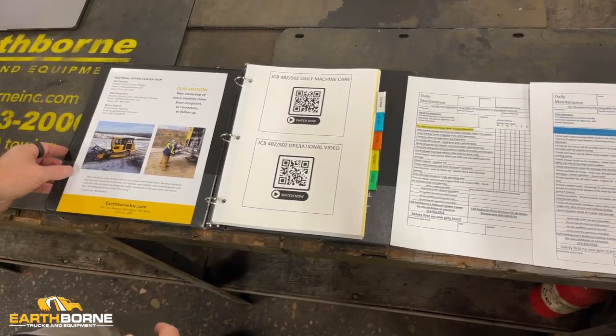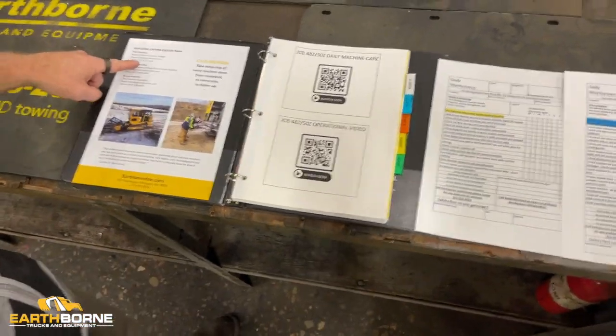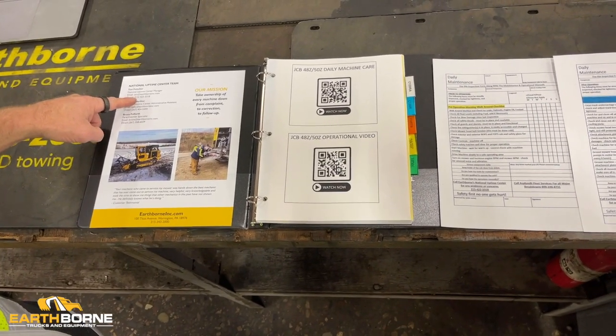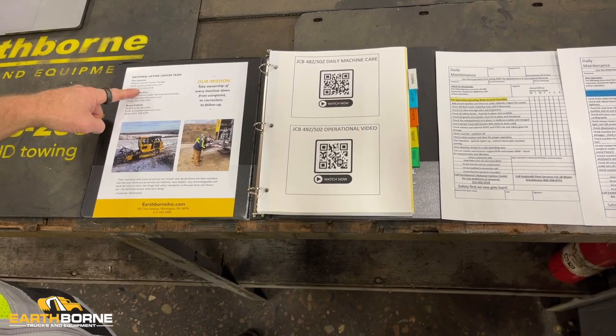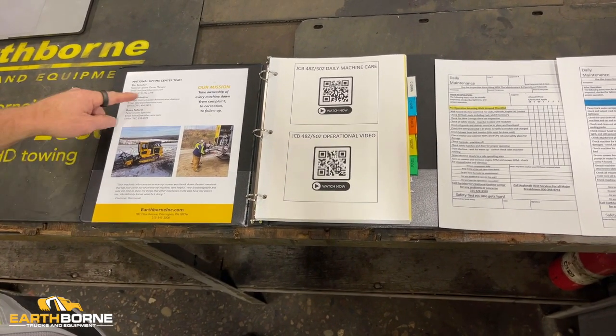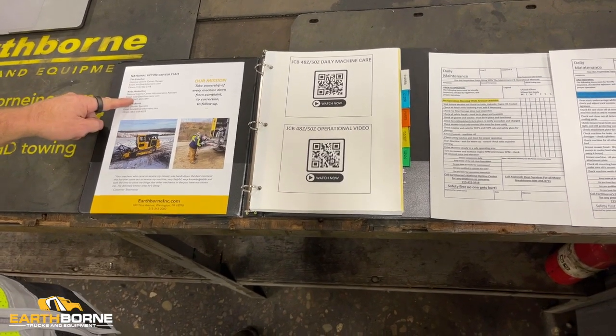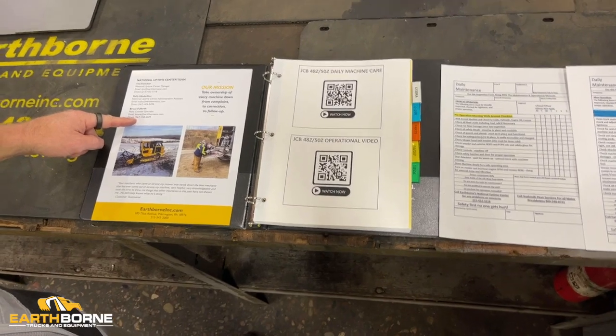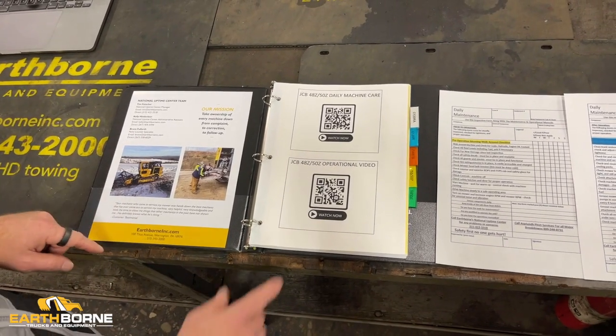So first thing to point out is our contacts. This is the same contact number that is on the QR code in the machine, but this is the main number for any issues you have or any questions about the machine operation. This is our National Uptime Center. This is our key person. This is our administrator here. And then down here is our specialized parts phone number.